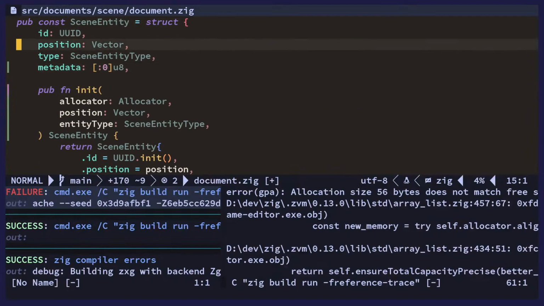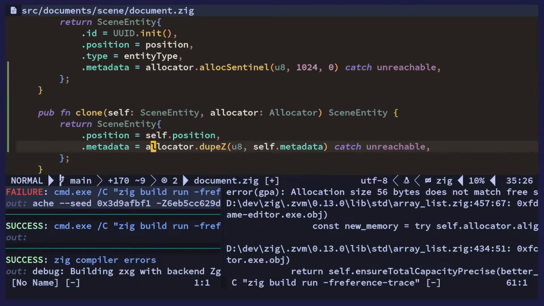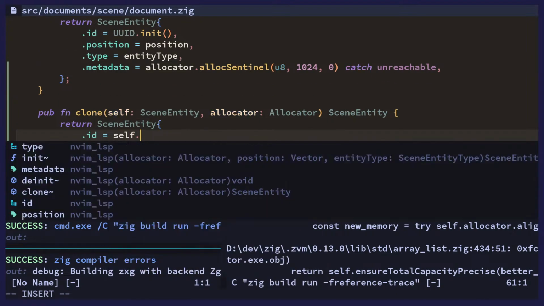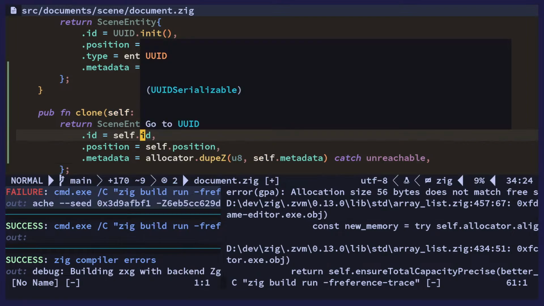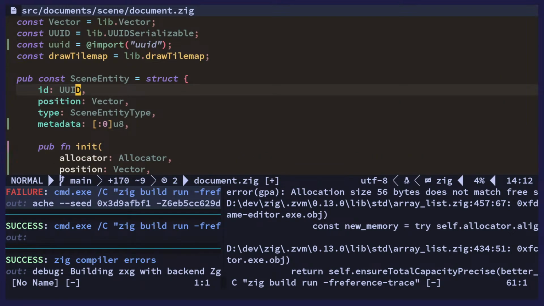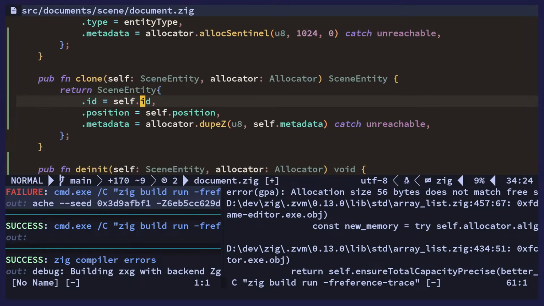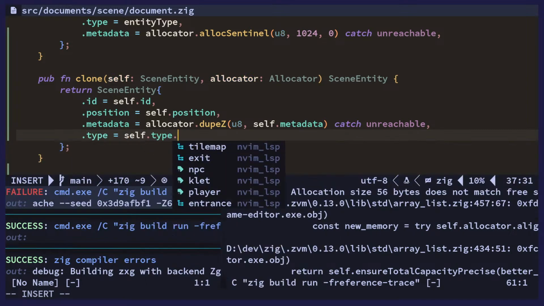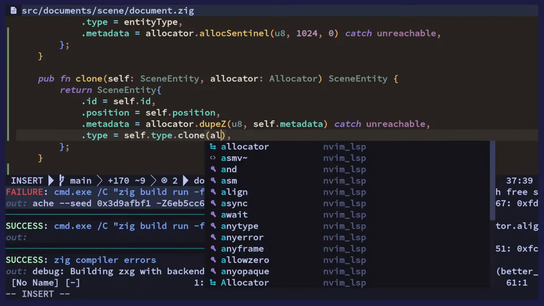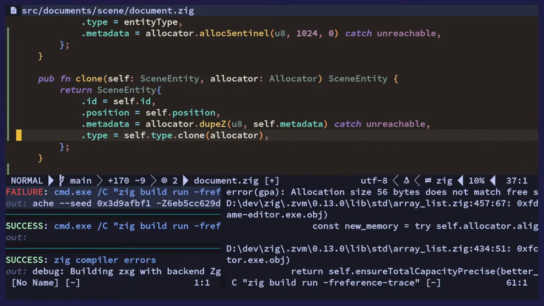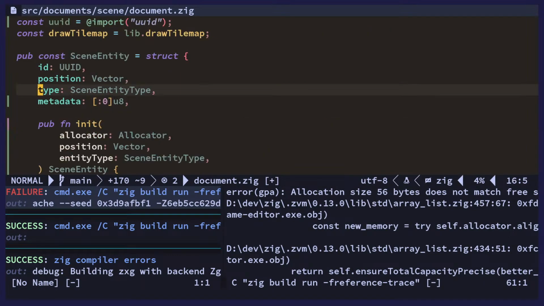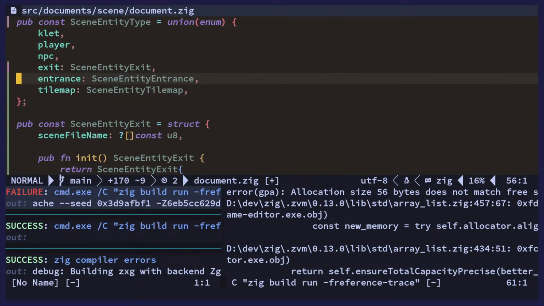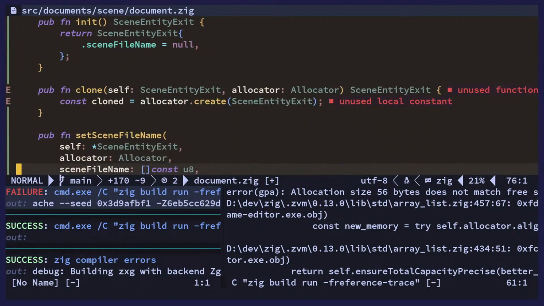ID, position, yeah, type. So ID is just gonna be self.id because this is copyable. Yeah. And then type is going to be self.type.clone, which we don't have, but we are going to create it. But let's create these first.